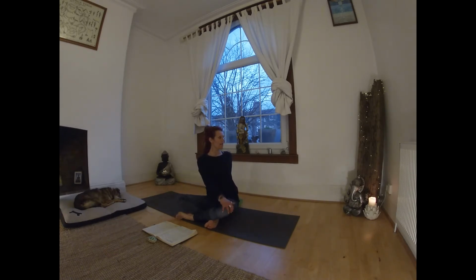Try and keep the weight balanced between the two sit bones, so you feel your foundation is even. We explored the foundation here when we were working with the first chakra, with the stability practices. And then going back to your center.